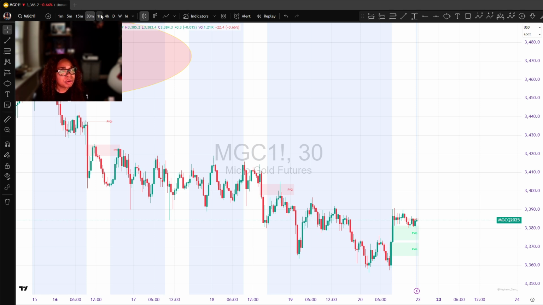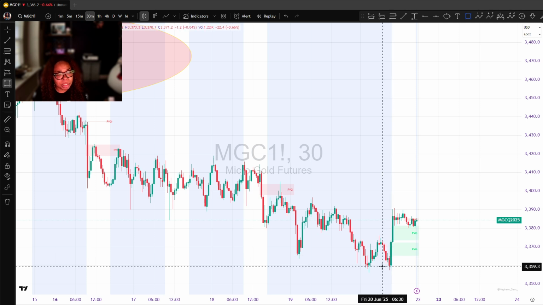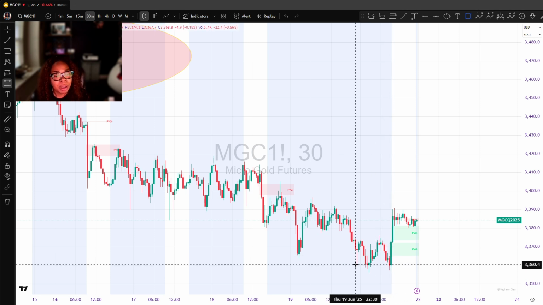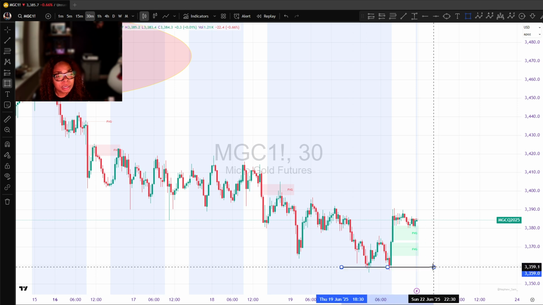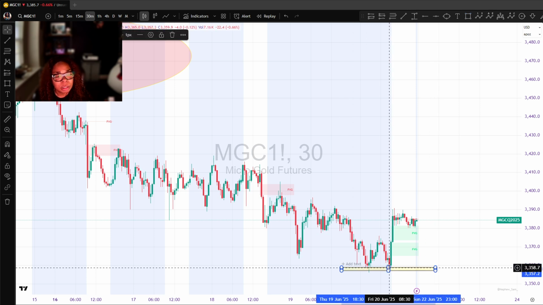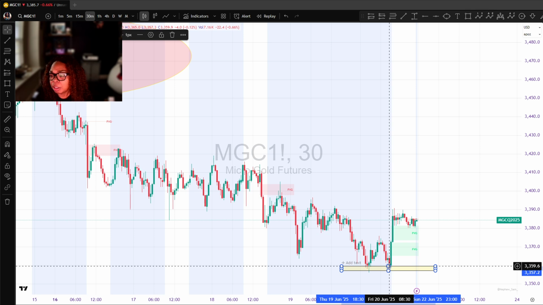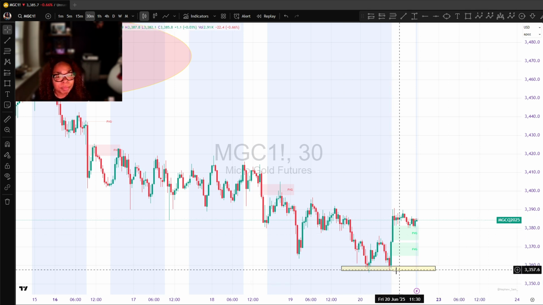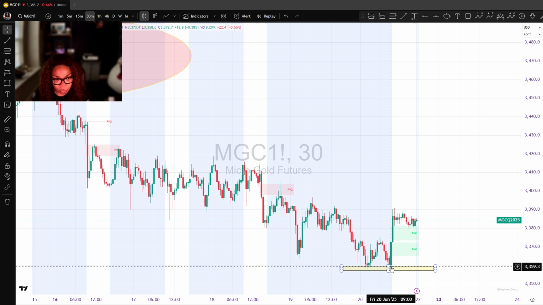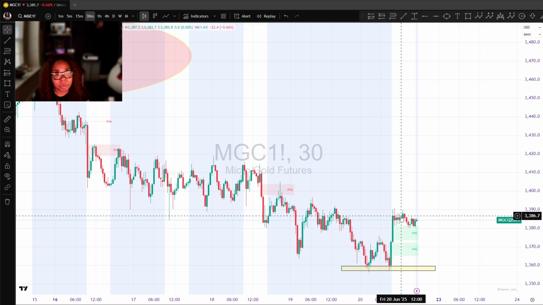As we can see here on the 30-minute time frame, we have a double bottom. So it's been trading on the 30-minute down to probably a retracement. But once we got to this area here, we have a double bottom. We want to pay close attention to the double bottom because it'll rebound from that double bottom if it hit twice like it did. And we had some volume in the market, so it pushed up and started consolidating.